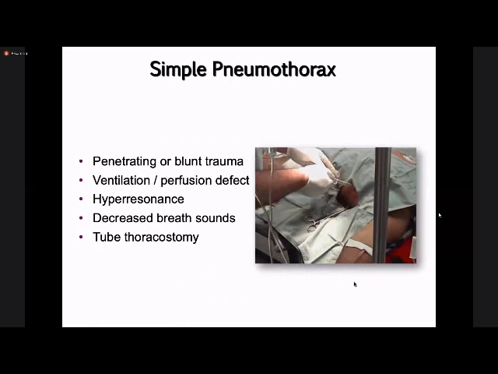A simple pneumothorax. The problem here is that there is air inside the pleural space, maybe with a collapsed lung, but there is no pressure, no tension, unlike in a tension pneumothorax. So venous return is pretty much normal. On examination, you find ipsilateral reduced chest movements, a hyperresonant percussion note, and absent breath sounds. The patient will not die immediately, but the work of breathing is increased and the patient may be hypoxic. So unless you diagnose this and insert a tube thoracostomy or IC tube, the patient might become hypoxic and die later. So the definitive management is an IC tube.